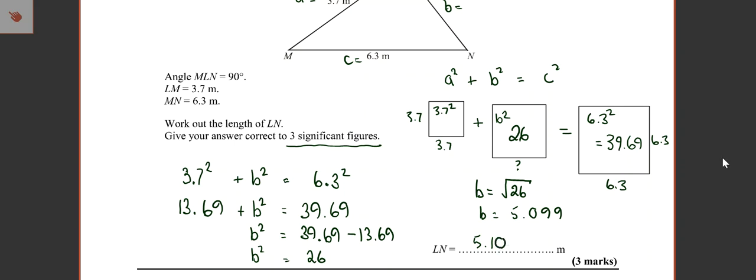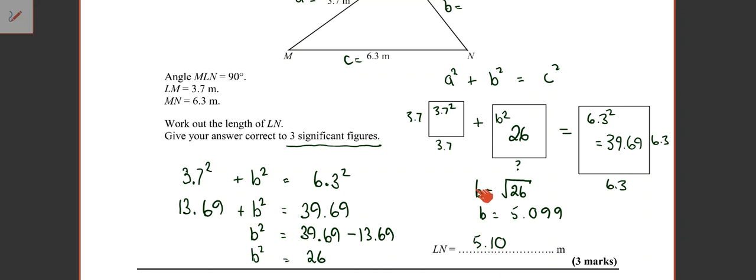Wait, I have a question. Yes. So if I put 5.09, would the whole question be wrong? You remember last time you asked that and I said, if you are getting rounding mistakes, then they normally would take off 1 mark over the entire thing. And then they don't penalise it again. Okay. But 5.09 in your answer is actually quite a difference.